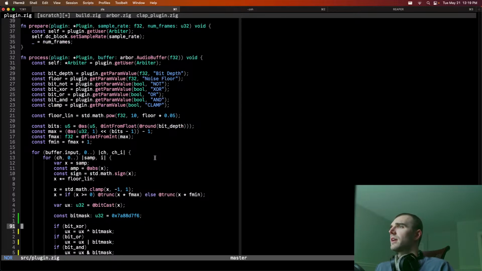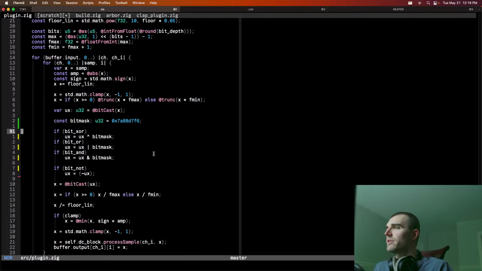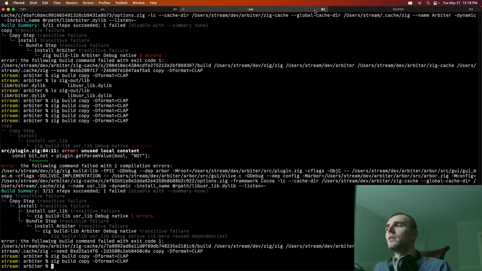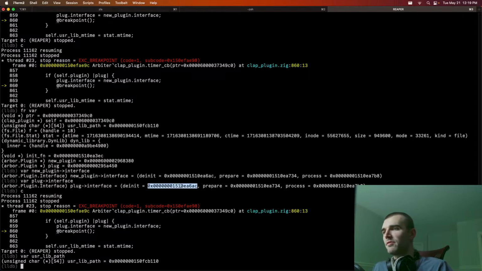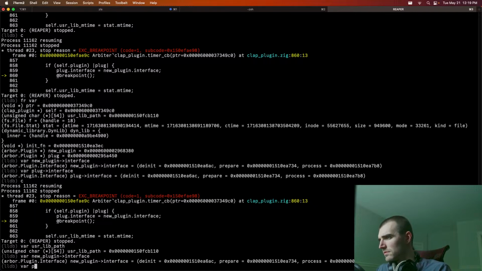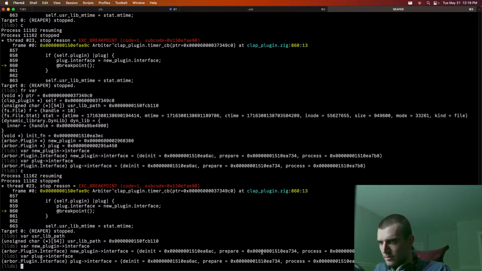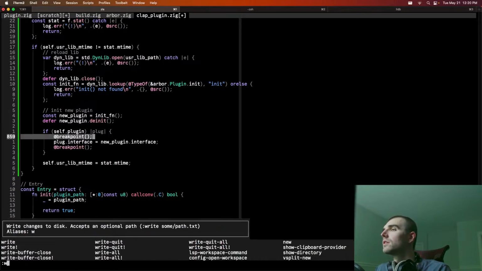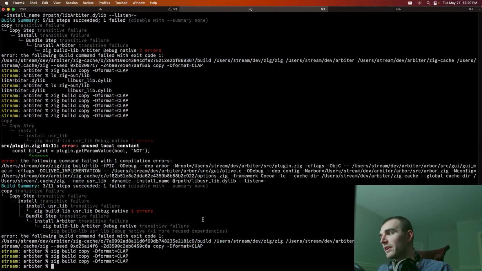Unless it's just the case that somehow in the new dynamic library that's been created, the function pointers are in fact not modified. I could break before and after and compare the pointers, I guess, just to confirm that they are actually changing.